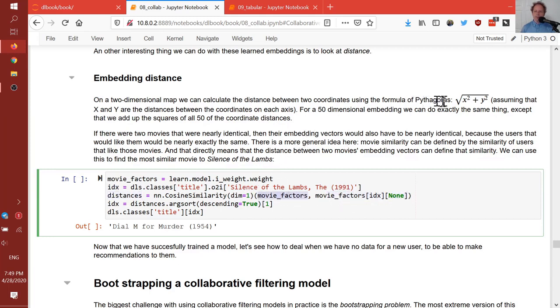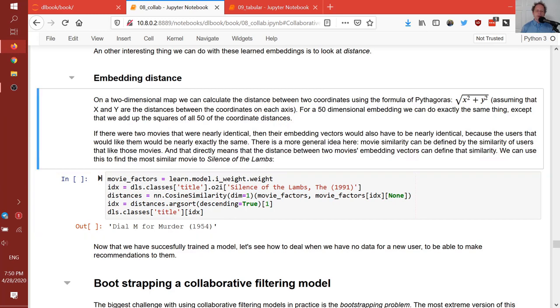One way of thinking about distance is, you might recall the Pythagorean formula, or the distance on the hypotenuse of a triangle, which is also the distance to a point in a Cartesian plane on a chart, which is root x squared plus y squared. You might know, doesn't matter if you don't, but you can do exactly the same thing for 50 dimensions. It doesn't just work for 2 dimensions. So that tells you how far away a point is from another point if x and y are actually differences between two movie vectors.